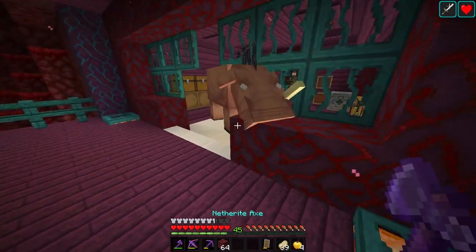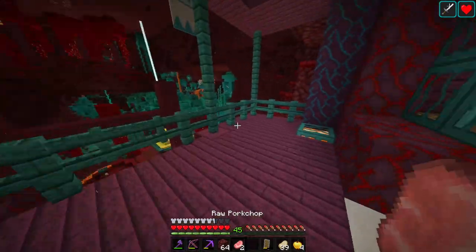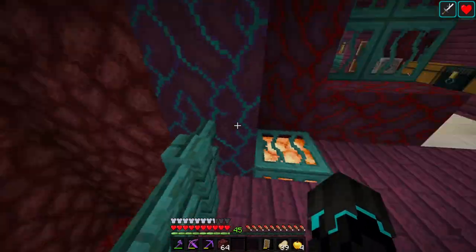Hello. You're not invited, I'm sorry, but this house is for me and me only. And things that are welcome and you are not welcome.